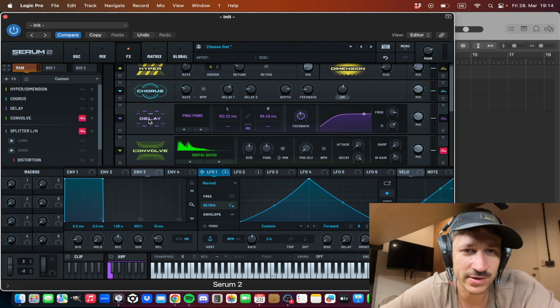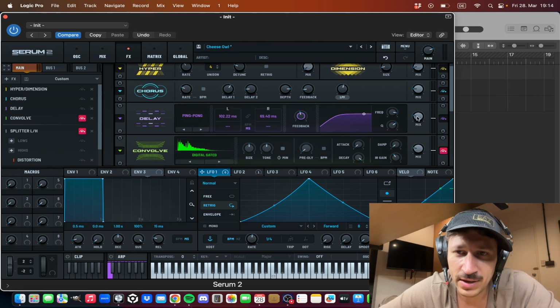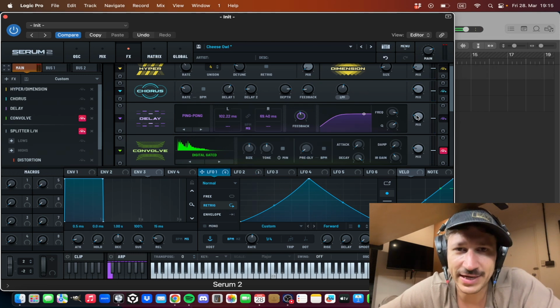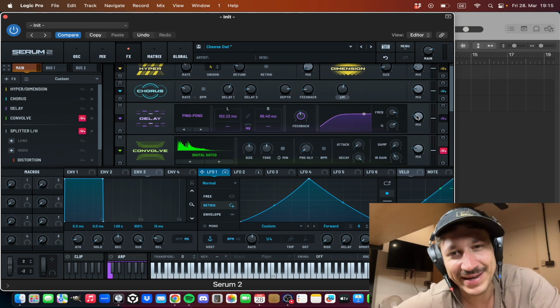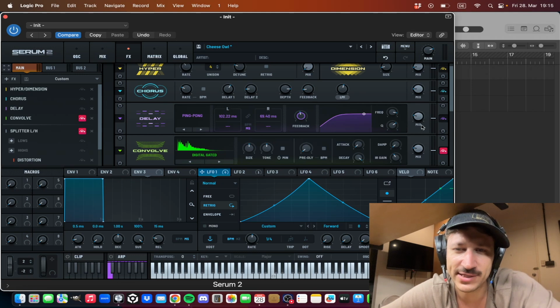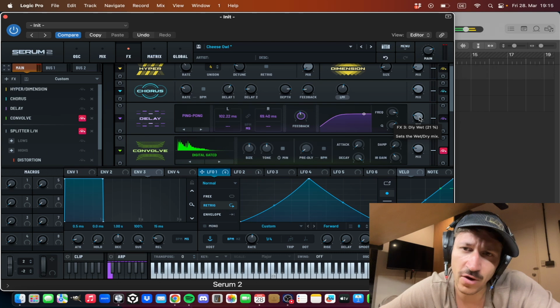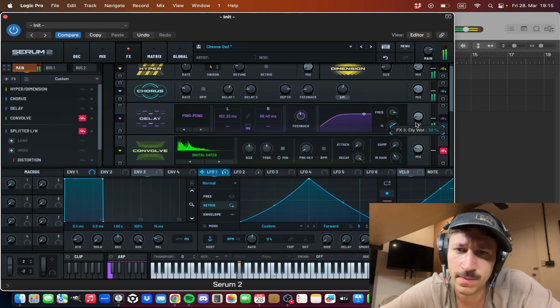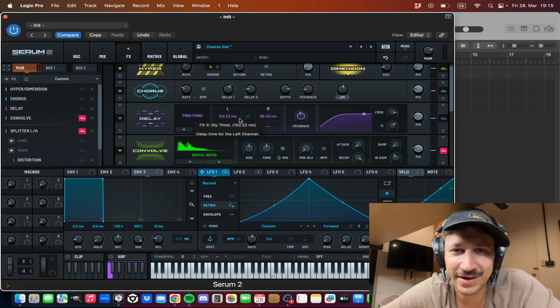Delay is really important in this sound, so I've used it at 21%. But you definitely hear those delayed tails, and they're really needed for this lead, you know, because it's a little bit boring with just the LFO going wum wum wum wum. So I need those tails to fill the gap a bit. Obviously, you could make it a bit more subtle, but I would always have them in there a little bit, you know. But I'm going to leave them quite over the top and high on this example.